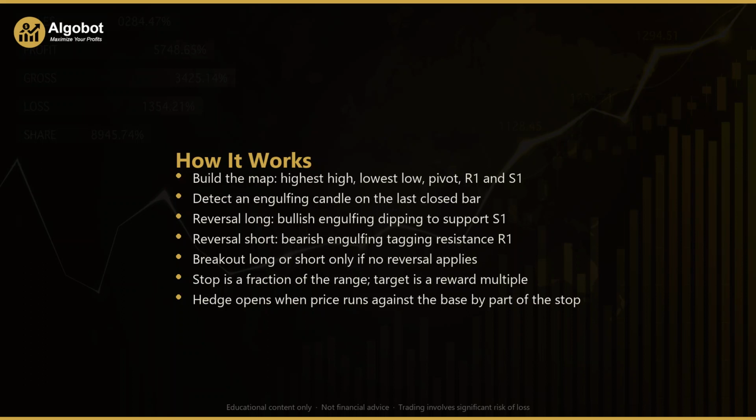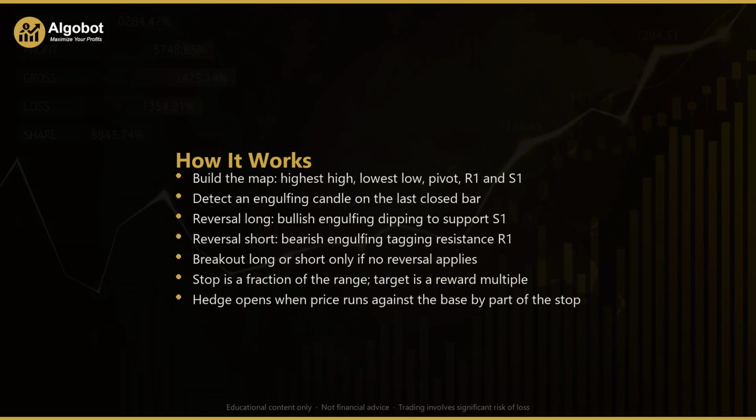A bullish engulfing that closes above the range high plus a small buffer signals a long that follows the break upward, and a bearish engulfing closing below the range low minus that buffer signals a short downward. Before any position opens, the strategy checks that there isn't already a base position on that side, and it skips the entry if the spread is wider than the allowed maximum.